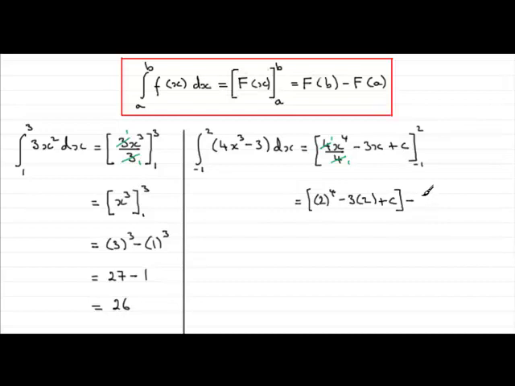Now we've got minus. And we now work out what we get when we put minus 1 through here. So we've got minus 1 all to the power 4. Then we've got minus 3 times minus 1. And then the plus c. And we'll finish those square brackets there.